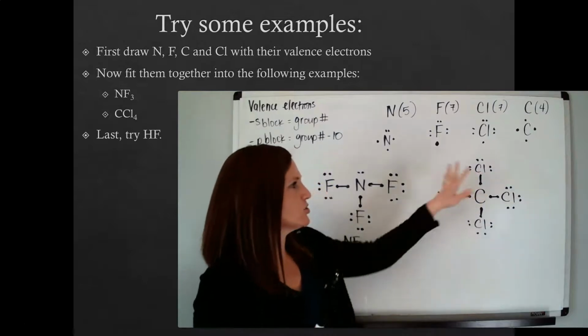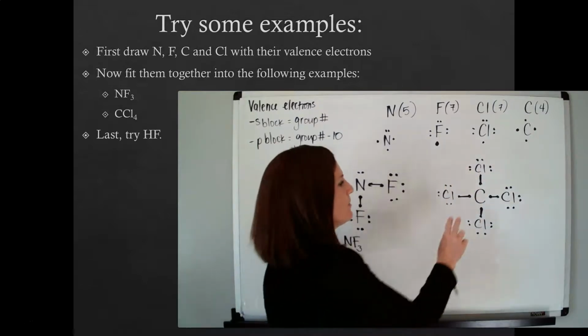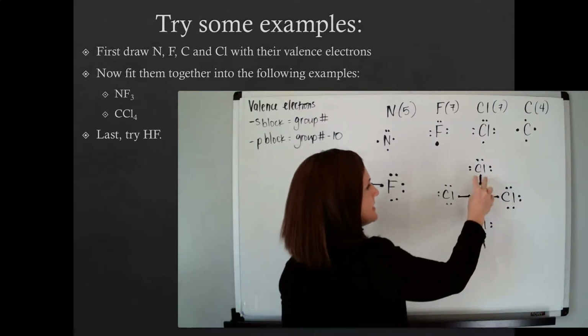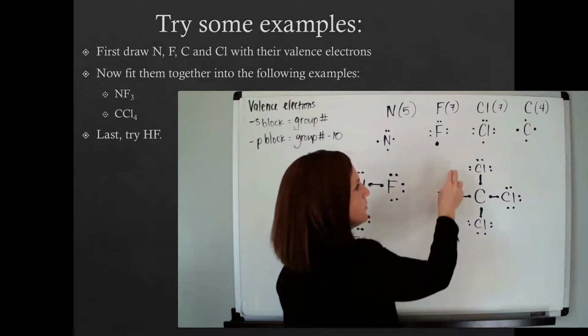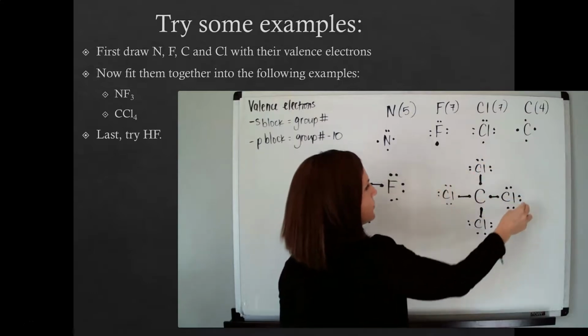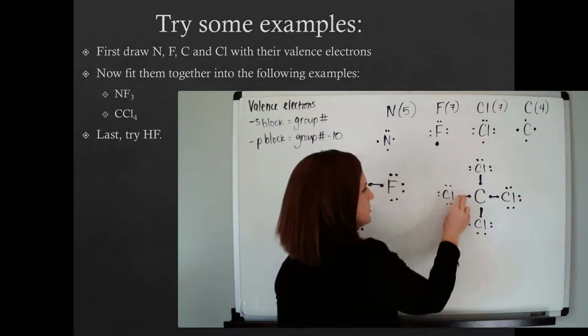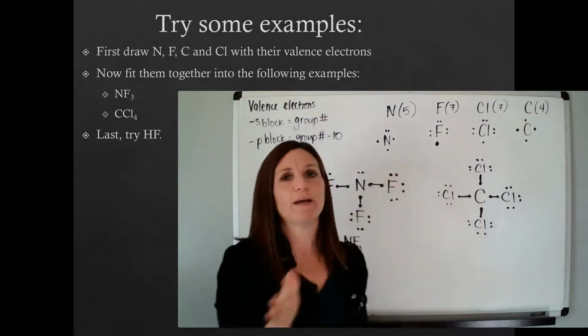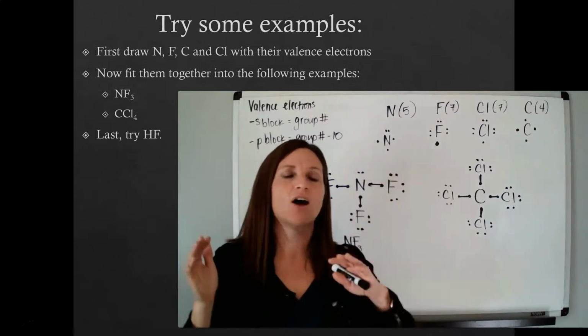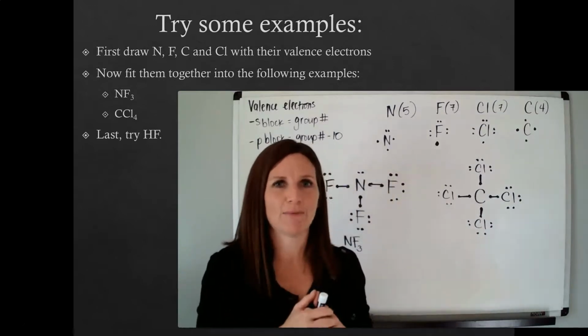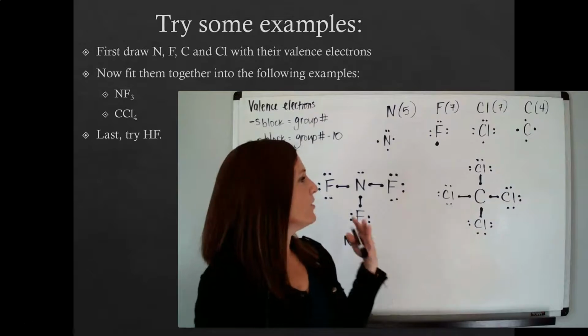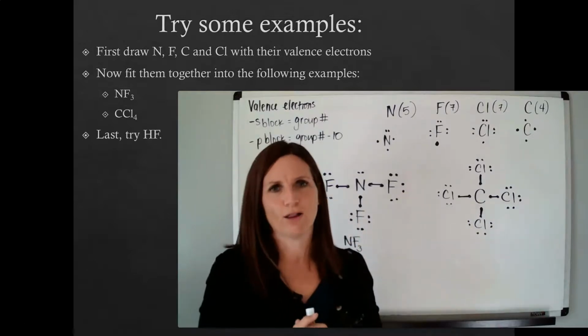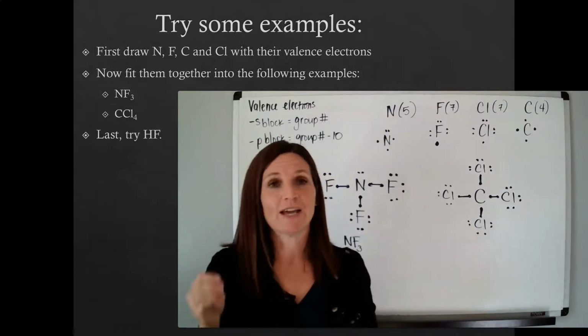And before we do that, let's just count up and see that carbon ends up with 2, 4, 6, 8 valence electrons, and each chlorine 2, 4, 6, 8. Everybody has 8, all full octets, all full valence shells, all happy, happy elements. And so now we've done these 2 molecules. Now let's look at HF.